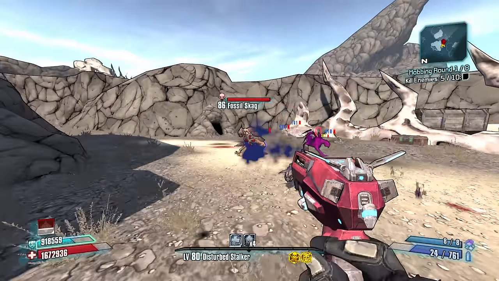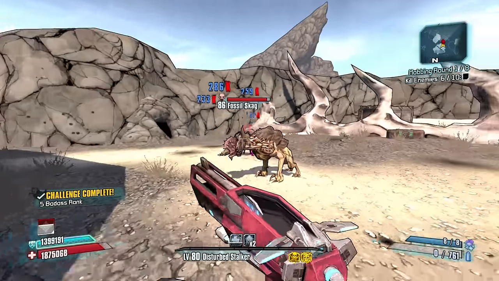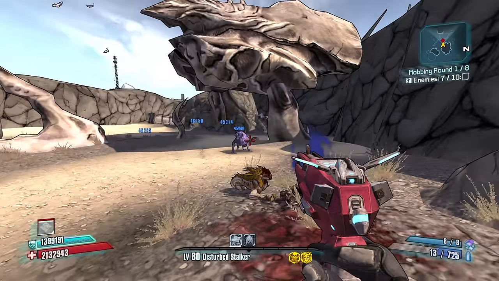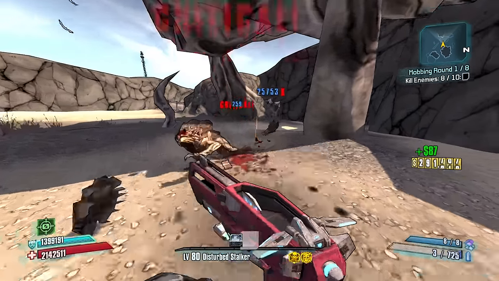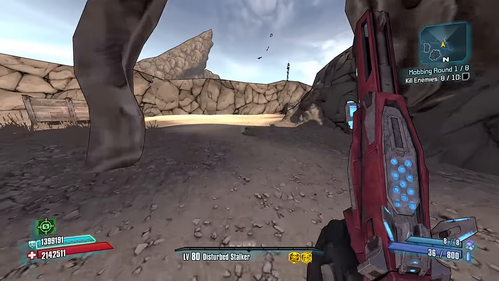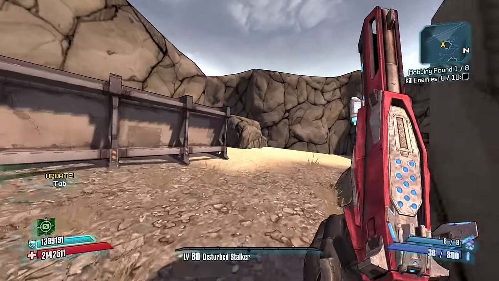I have a lot of healing. Come on. Show me that crit. Very strong stuff. Still grab our pressure plate. It's tier 3, which means pressure plates go nuts. Absolutely nuts.